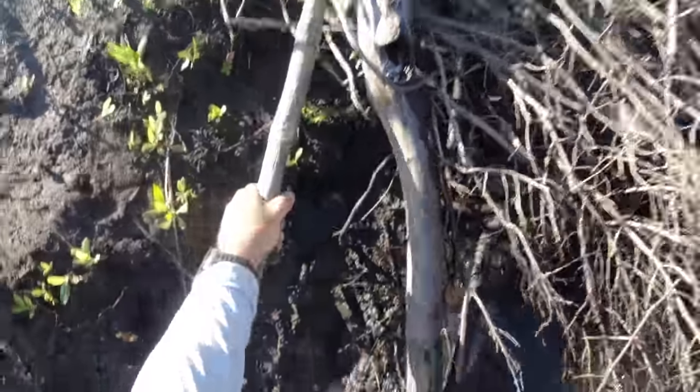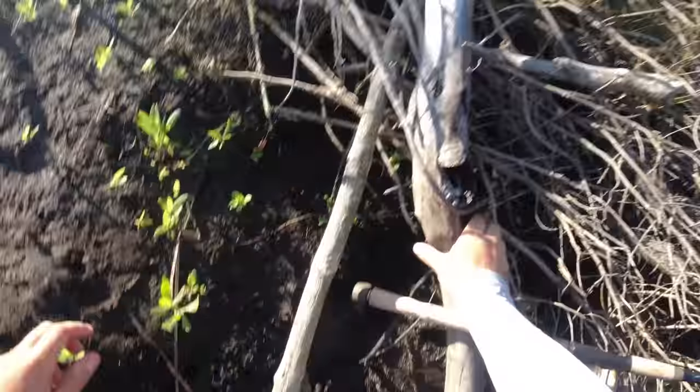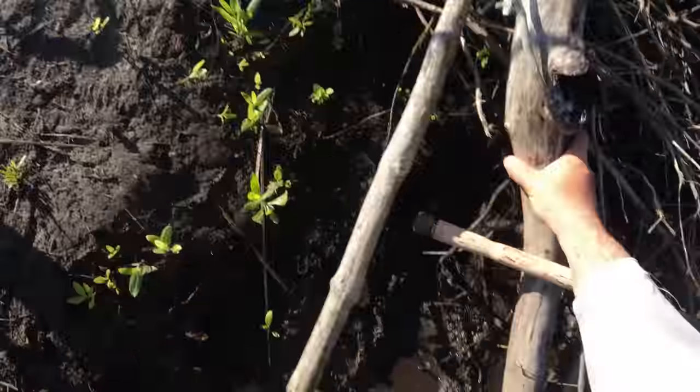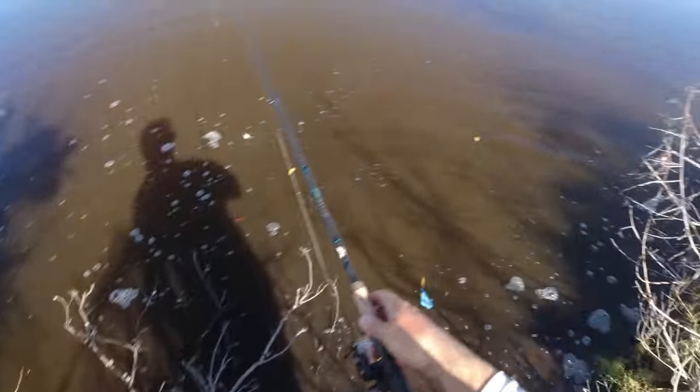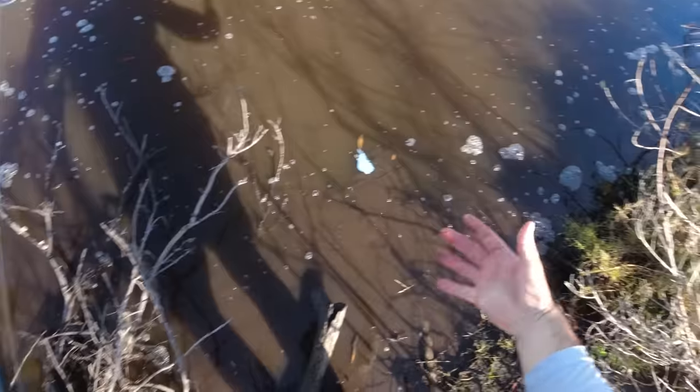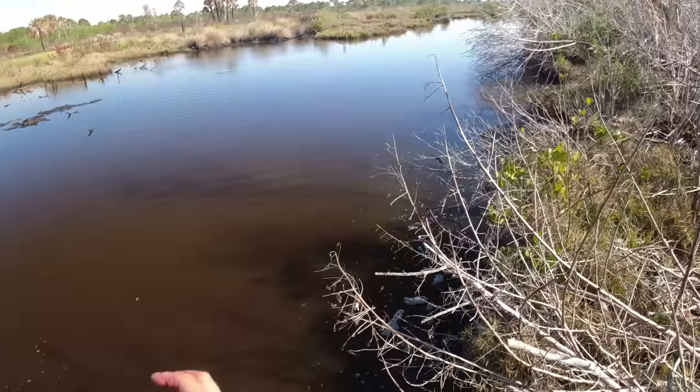I'm in the mud so bad right here. Get me out of here. Oh, this went down knee deep. Oh! I lost him right there. That was a really hard area to land a fish. Literally went down knee deep right there. Fish ate right there as well. I can't believe that. Let me get back up here.